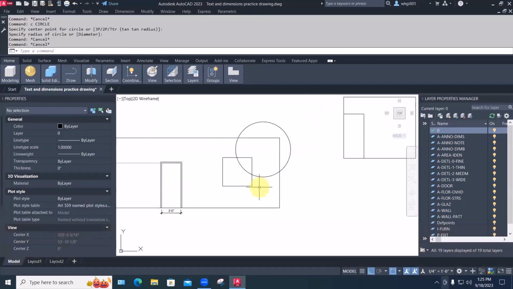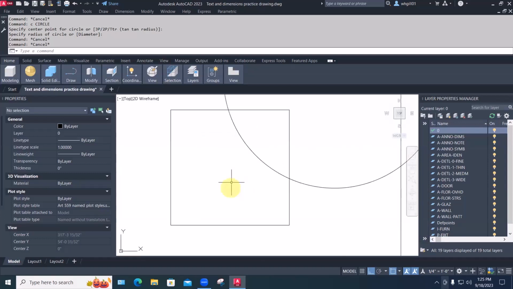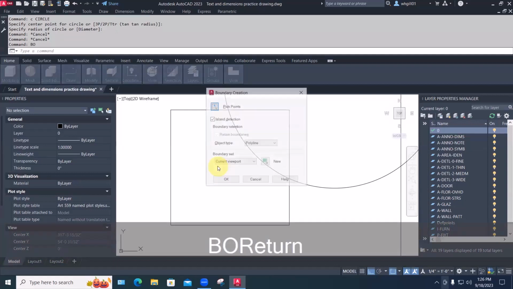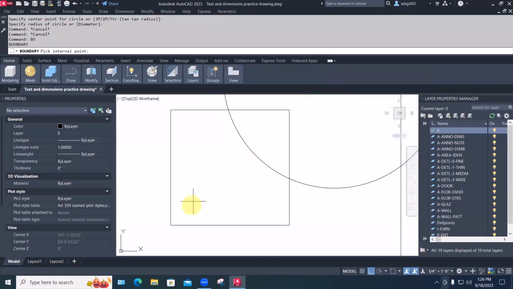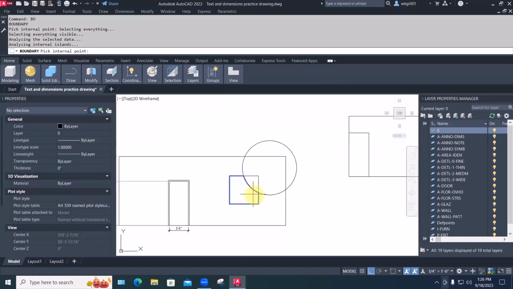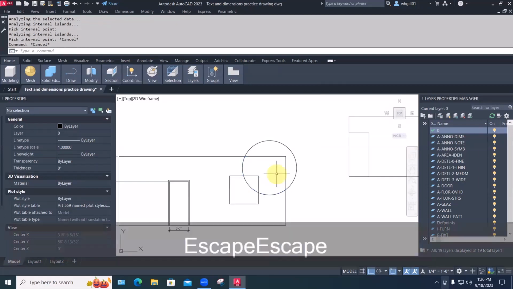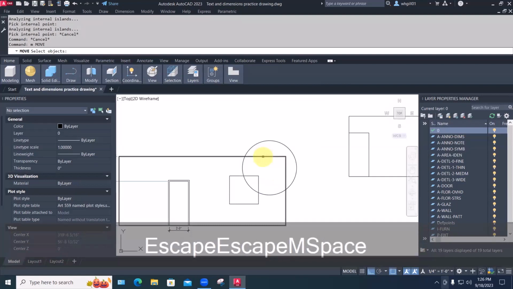We can also create polylines. Click an interior point and it creates a polyline that forms the boundary of that shape. So if I wanted to like maybe hatch this area or do some stained glass, I wanted this to be one color and this to be another color, there are 2 ways to do this, but the boundary command, basically you can ignore everything down here and just say pick points and click in here, and it creates that polyline. I'll do another one out here. And now I can move.